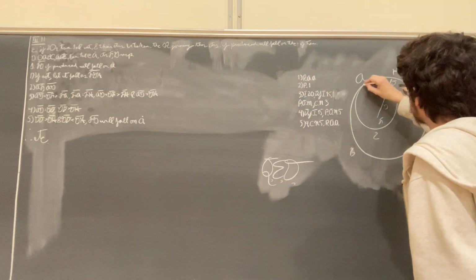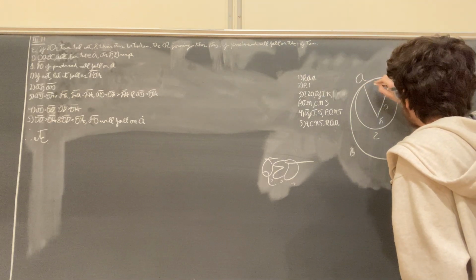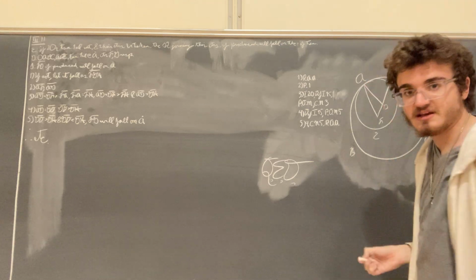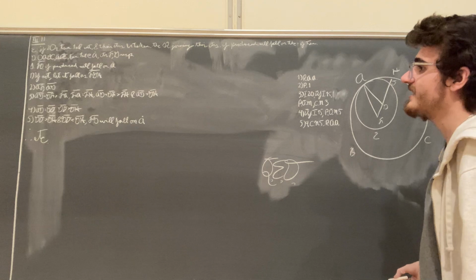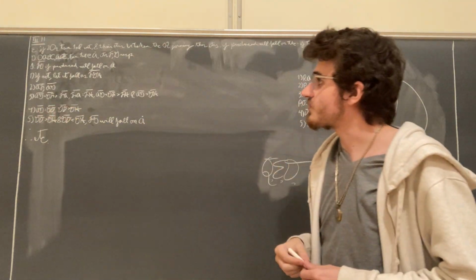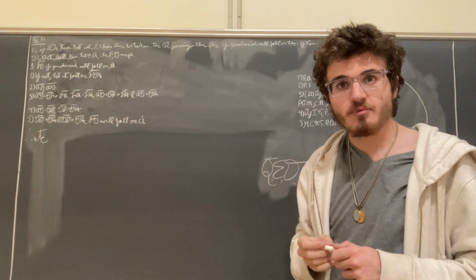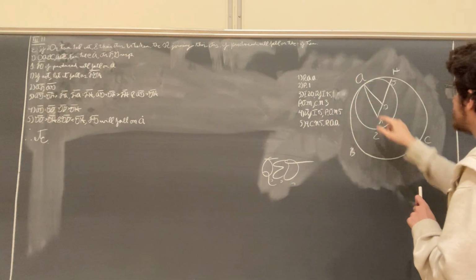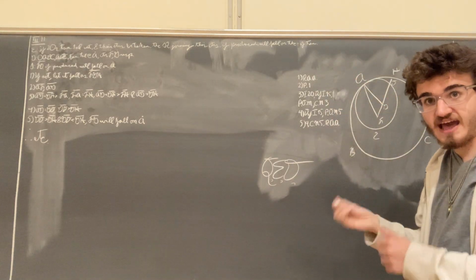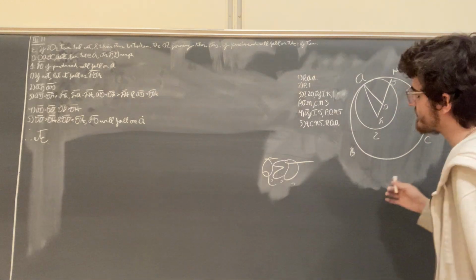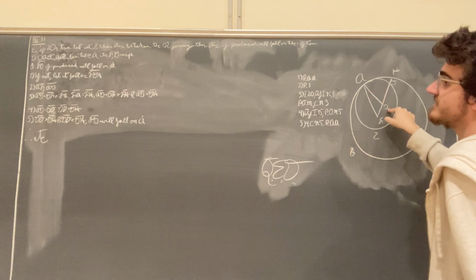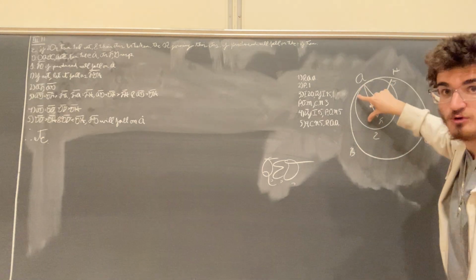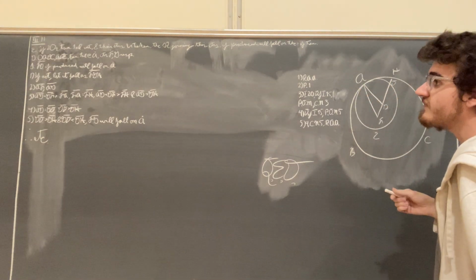Next, we shall join the straight lines AF and AG, just by postulate one that we use in every proposition. Now, we know that AG plus GF are greater than FA. We know this by Proposition 20, that in any triangle, two sides added together will be greater than the remaining side. So if we add AG and GF, they'll be greater than the remaining side, AF.